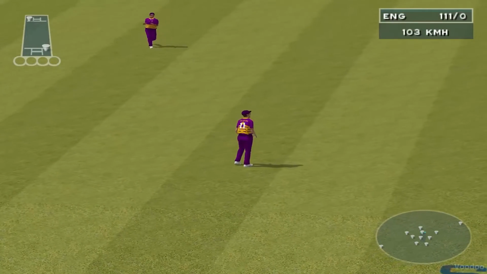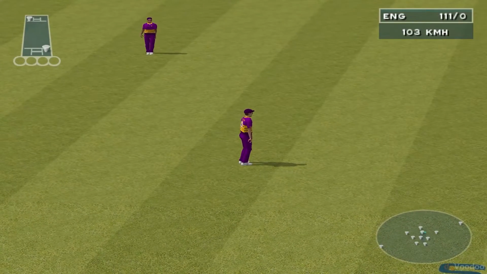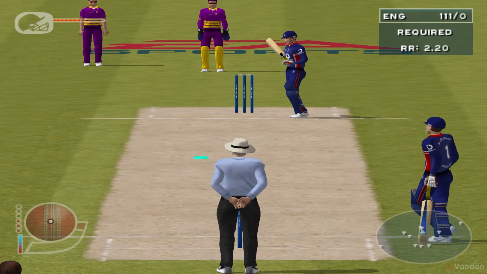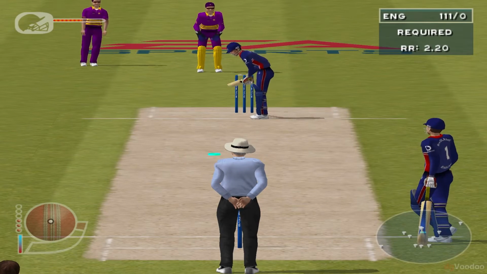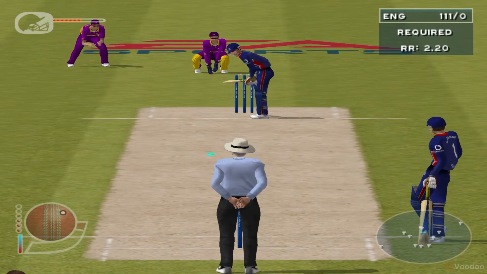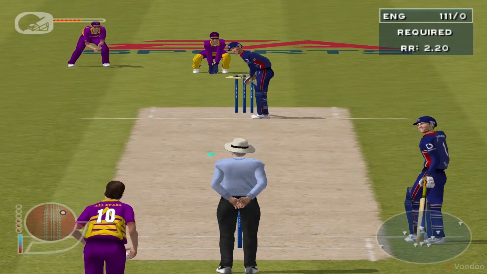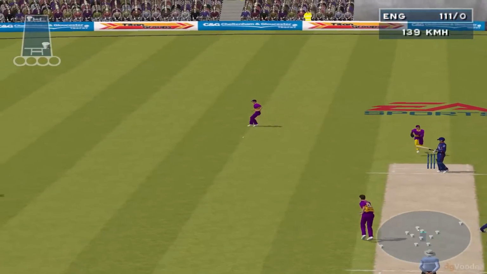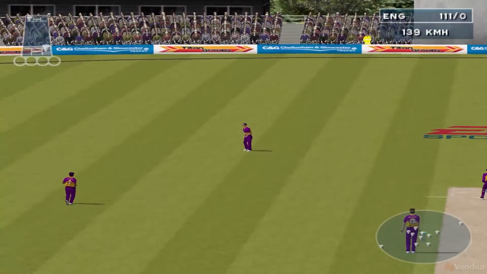Stopped by McGrath. Bond continues. Stopped by Ponting.